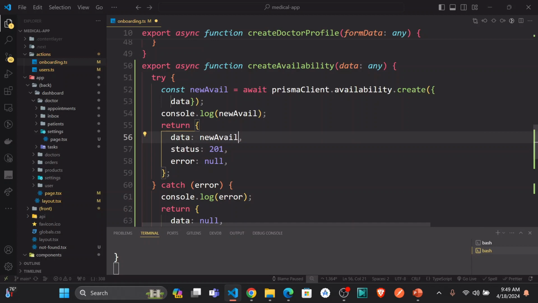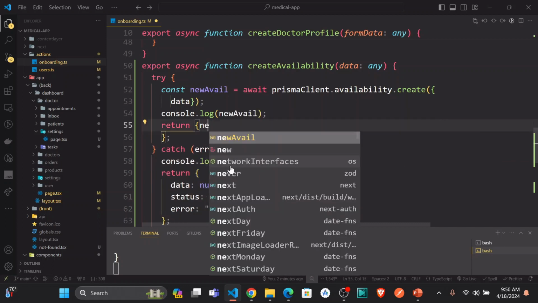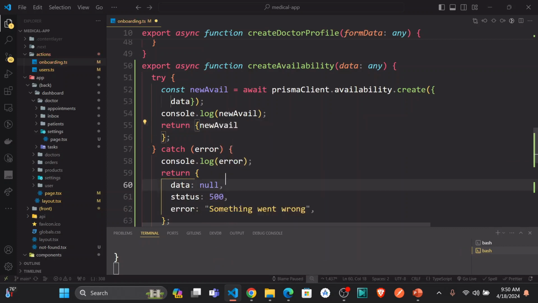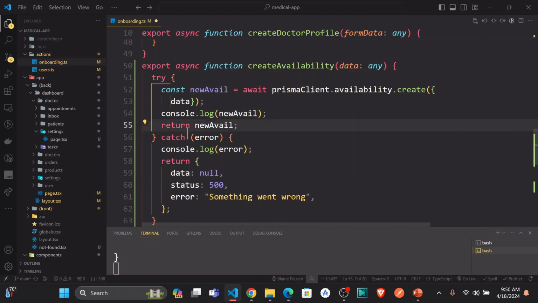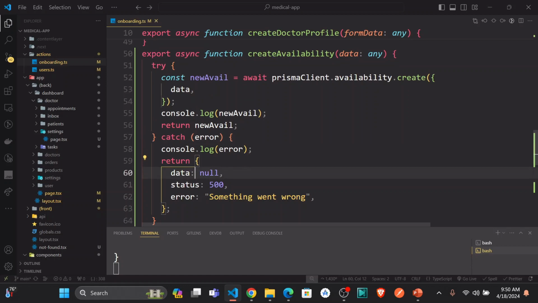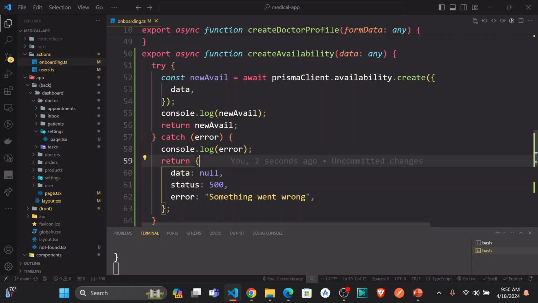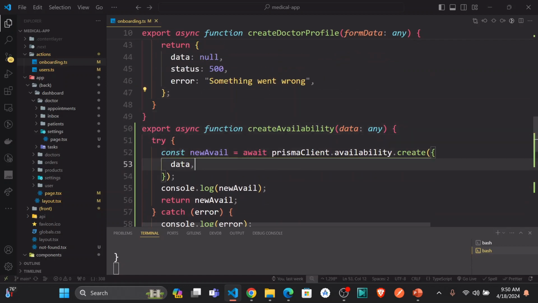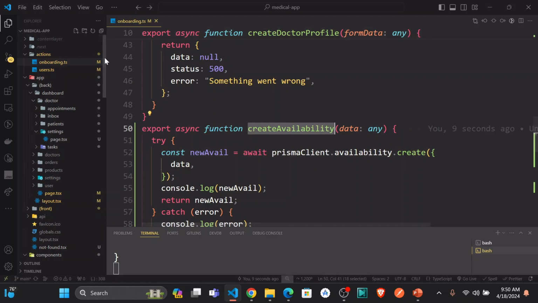And for this case, we could just go ahead and return new availability directly, as simple as that. Not even as an object, just like this. Okay, so let's try sending some data and we'll see if it is going to create. We just simply need to pass in the data.